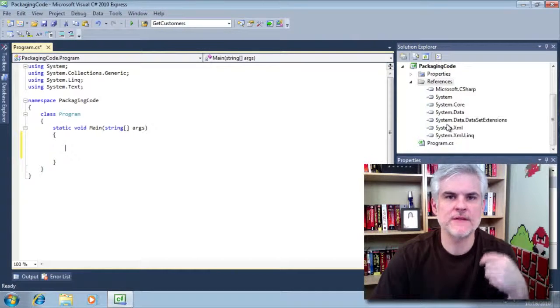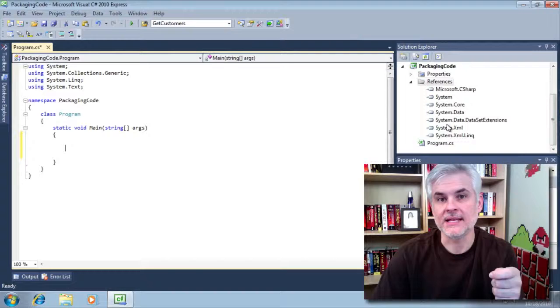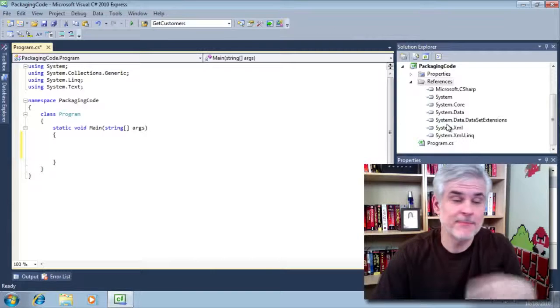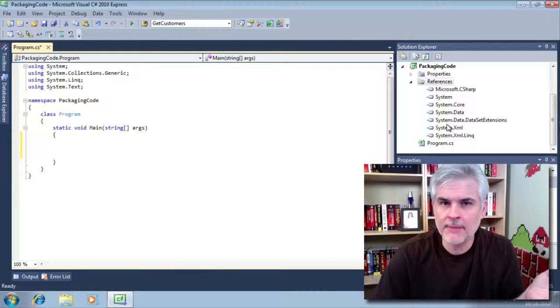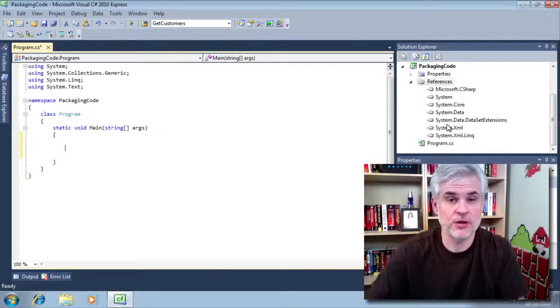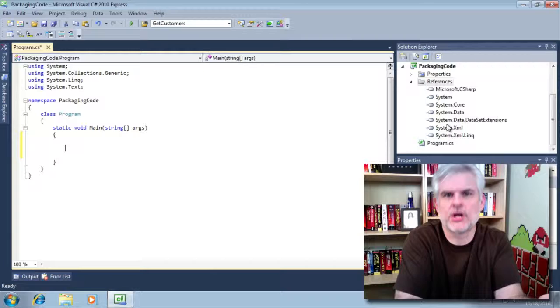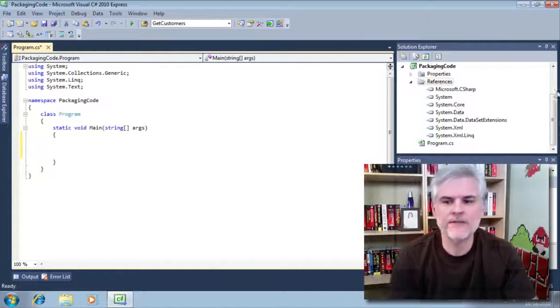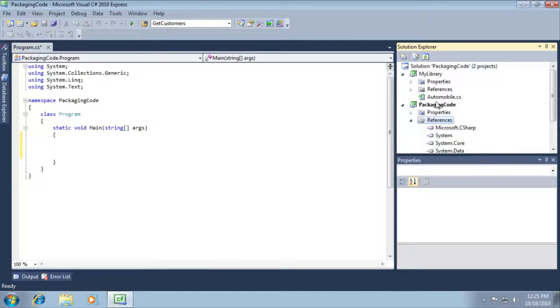This is Microsoft's best guess at the major namespaces that you're going to need whenever you're building a new project. You could remove some of these references if you know you're not going to use them. They'll get removed automatically by the compiler whenever you go to compile an application. Those assemblies won't get copied over if you don't actually reference them in your code in some meaningful way. Okay, but what we need to do is add a reference from this project to this assembly that we've created up here.